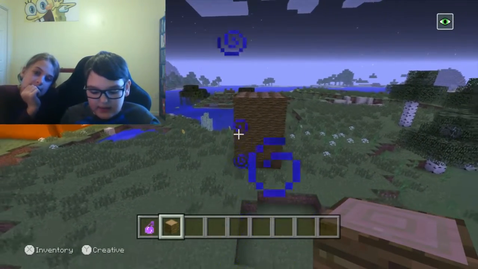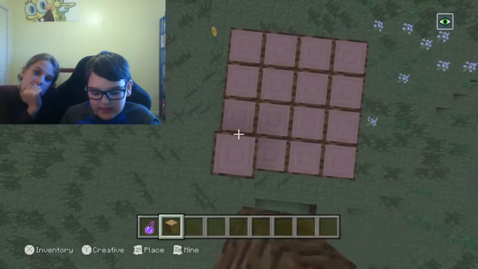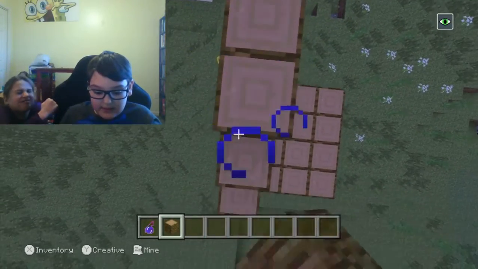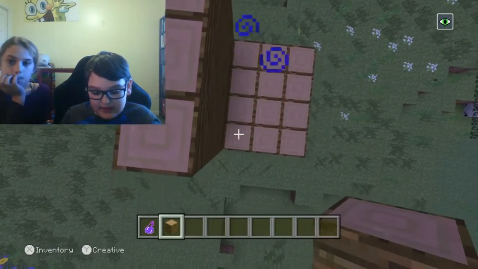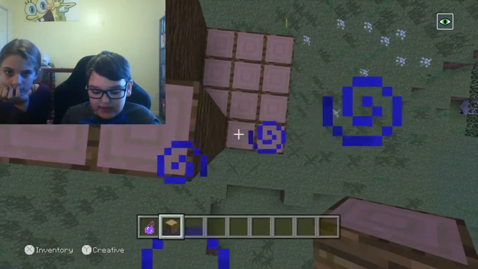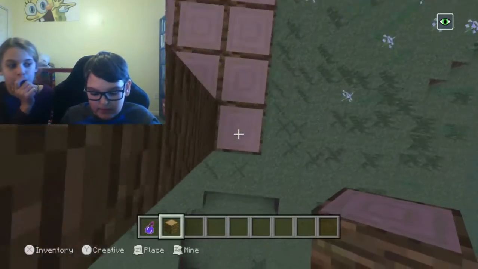I'll go a little higher. Yeah, you know, I will. I'm liking this. It's a good foundation. It's big. It is, but I want it to be big so I can make a big house in it. It's going to be like a full-on house. Oh, you're doing that kind of treehouse. I thought you were just doing like a one-room treehouse.